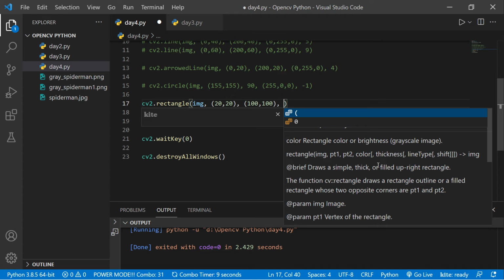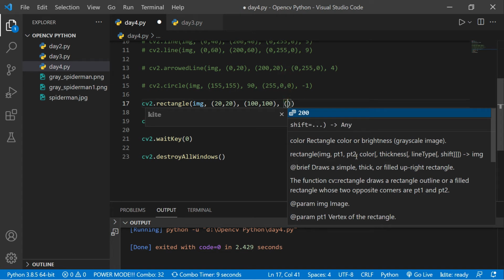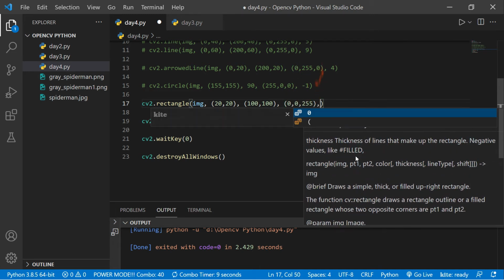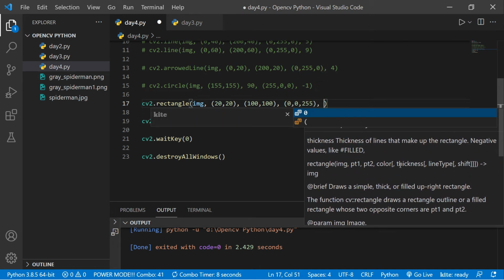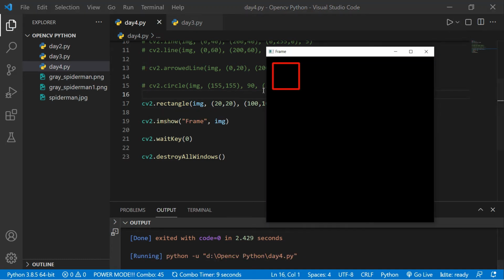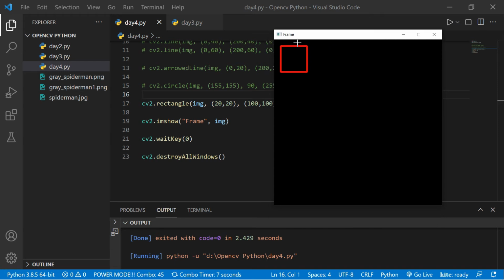And the color, what should the color be? Let's say the red color, so B, G, and R, where R should be 255. And the last one is the thickness. Let's put 4 as the thickness, save and run the code and see the output. And you can see one rectangle is created.